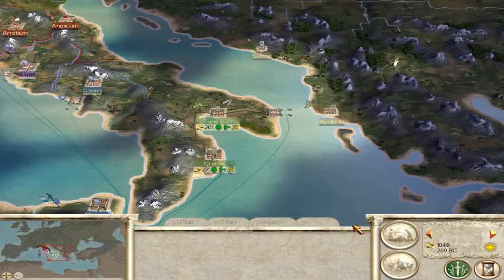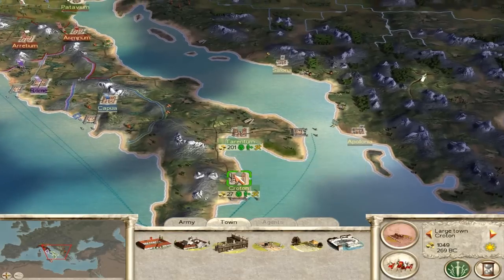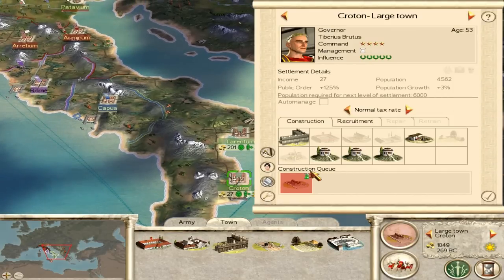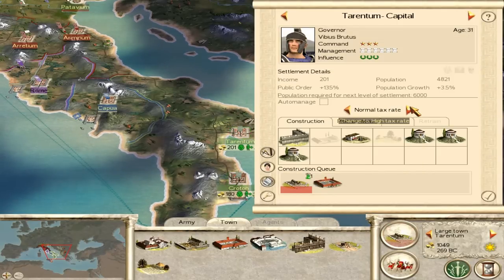I guess they can't get off yet. Now I'm building roads in this city, that's good. I guess I can up the tax rate a little bit. These guys aren't angry or anything. Same thing over here. I'll just lower my population growth a little bit.